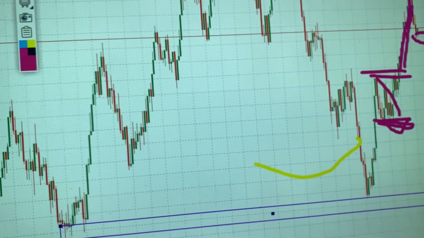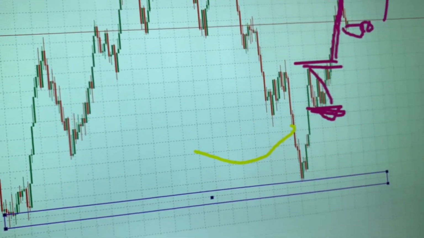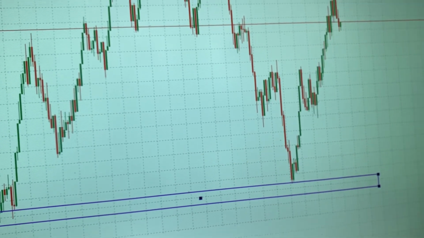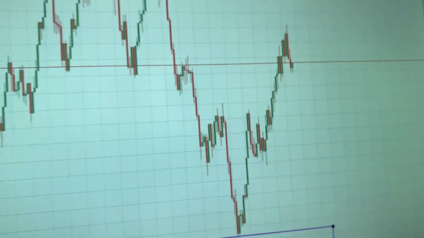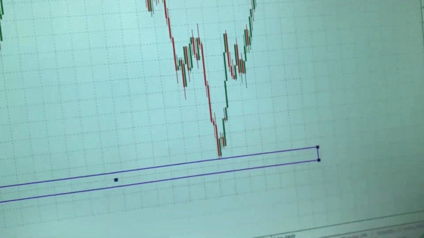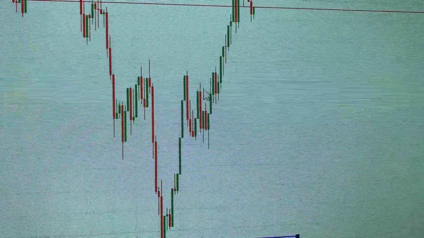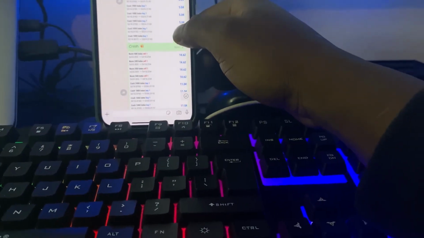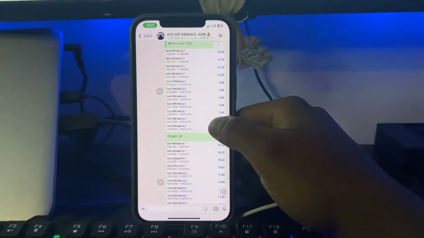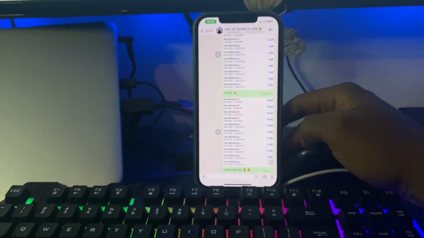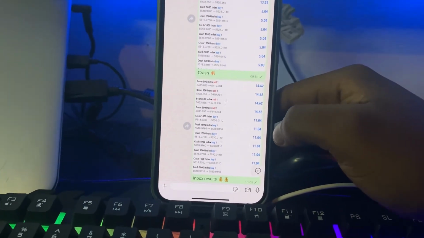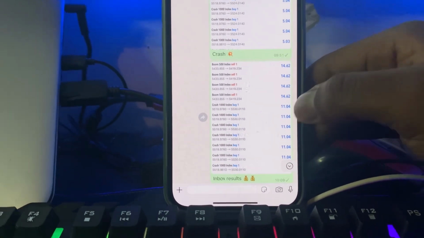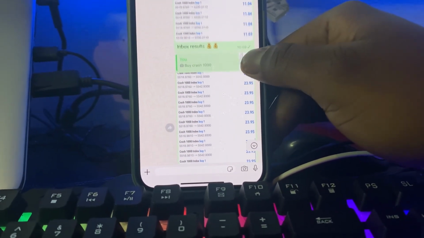No, you still have to use confluence, right? So you still have to use your confluence trading, and you can even apply your Fibonacci. If you apply your Fibonacci, you would see that price retraced to this level and then shot all the way up and gave out good results. We started off with small profits, but they then turned out to be quite brilliant. I posted them again.